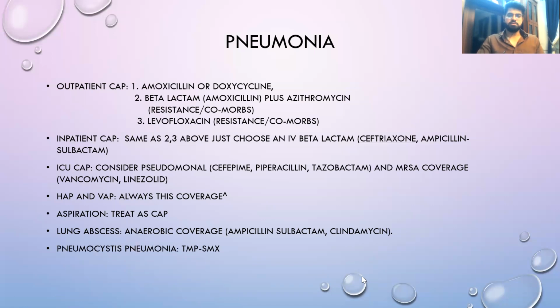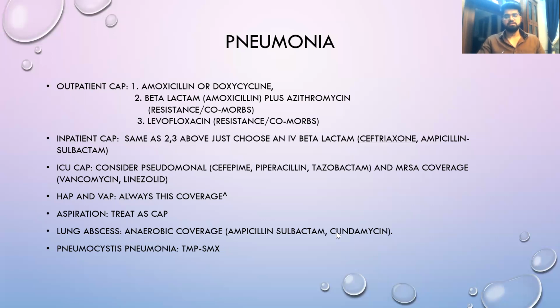We have got one more thing, pneumocystis pneumonia. Yes, this is an exception because this is a fungal pneumonia that is seen with immunodeficiency, right? So whenever you've got pneumocystis infection, TMP-SMX is the drug of choice. Here, I would like to highlight an important point as well, that when we talk about treatment and prophylaxis of a lot of conditions, we will see that the drug of choice remains the same for those two indications. Such is the case for pneumocystis as well. When we talk about its prophylaxis, the drug of choice is TMP-SMX. When we talk about its treatment, the drug of choice is TMP-SMX.